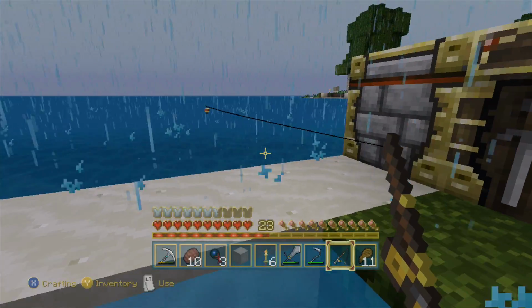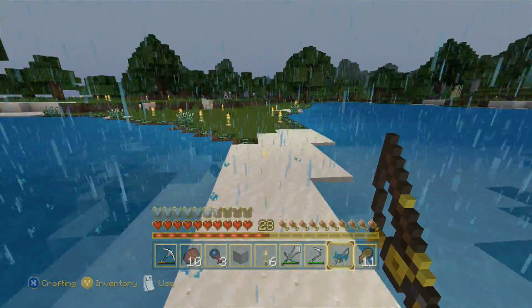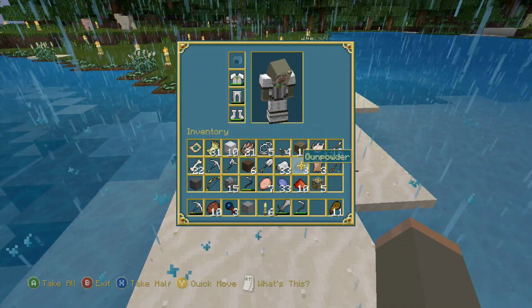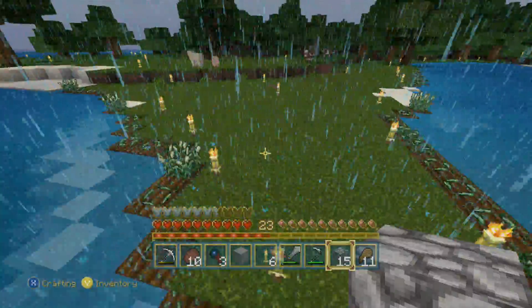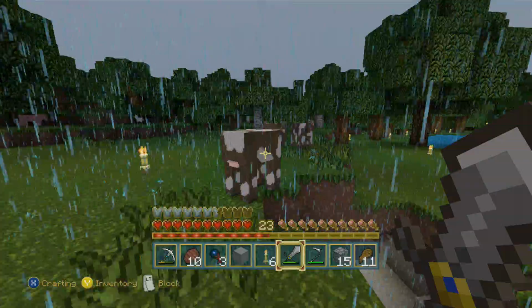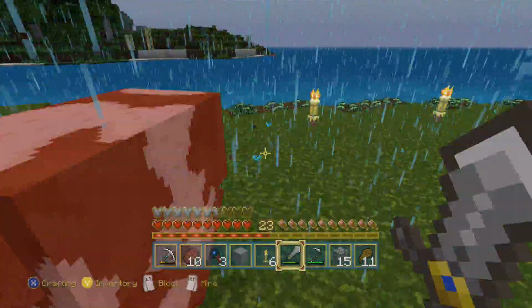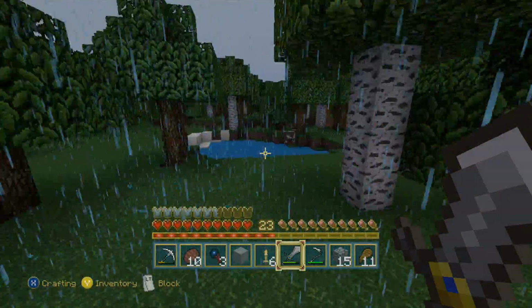And cue the rain. Oh my goodness, of course it had to start raining. I wish for the rain to go away. Oh man, I can't believe it started raining on me though. I guess it's just trying to rain on my parade. But since it is raining, I will go ahead and go inside of, or not go inside of a cave, but I'm gonna head north and see if I can escape this rain really quickly.